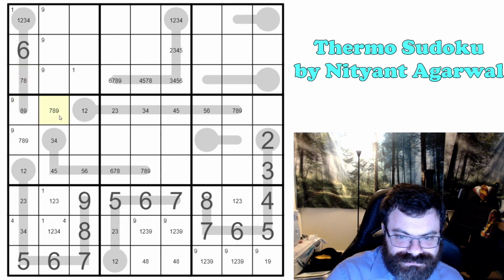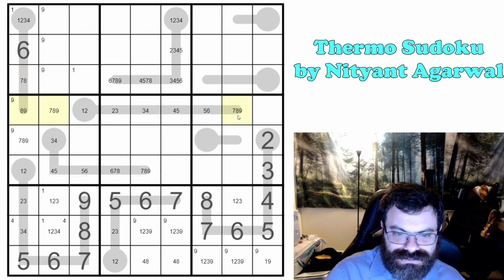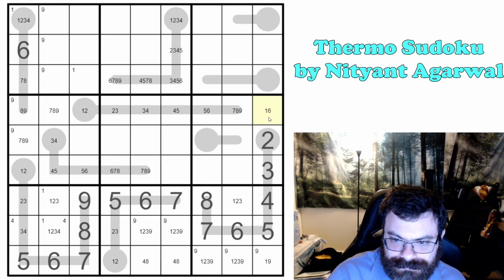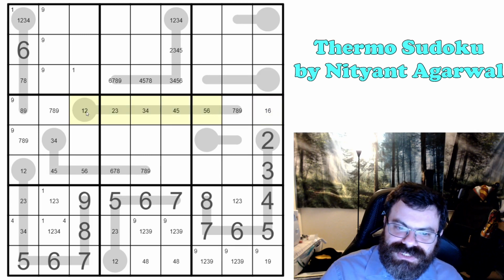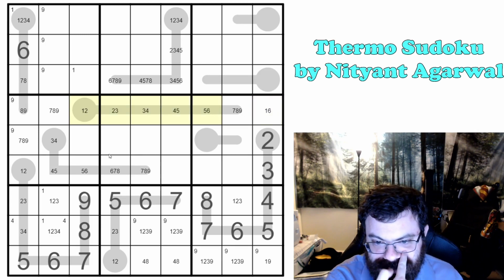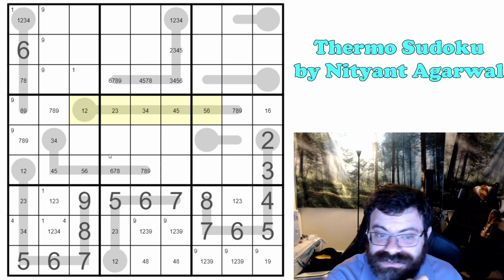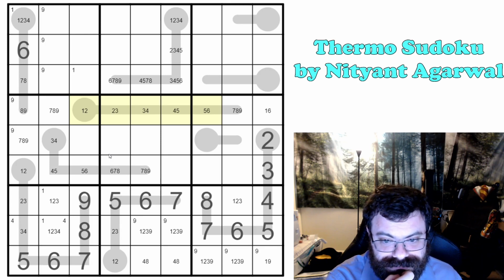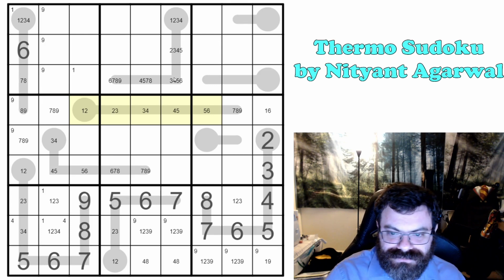What else does that do? It gets a 7, 8, 9 triple here. So this is whatever's missing from here. And so it's not a 2 or a 3. So it's a 1 or a 4 or 5 or 6. But it's not 4 or 5 either. So only the 1 or 6 is missing from this string. So it's either 1 through 5 or 2 through 6. That's actually kind of interesting. I don't see how to use that yet. But it means as soon as I get a number, I'll be able to fill all the rest of them.